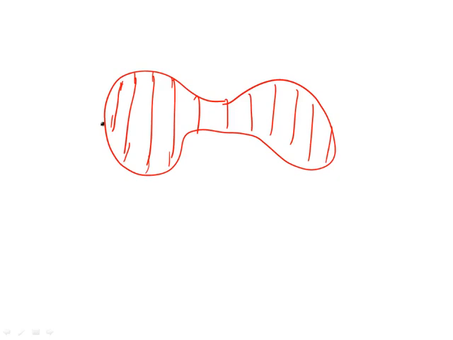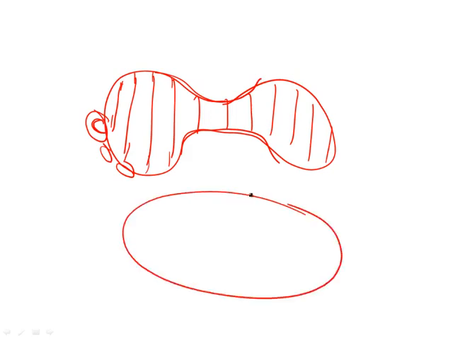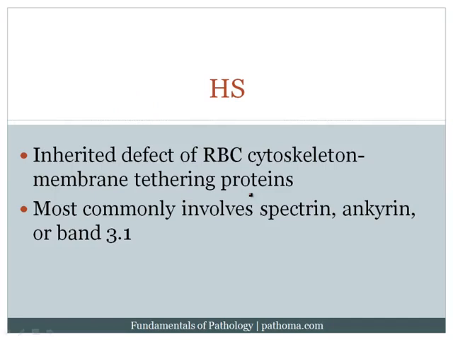And this results in small little blebs of membrane coming off of the red blood cell. These little blebs are then removed by the spleen when the red blood cell moves through the spleen. And over time, as you begin to remove membrane, you lose the ability to push the membrane in here and push the membrane in here. And so instead what happens is the cell becomes spherocytic like this. And that's hereditary spherocytosis. So with that in mind, let's go back and read the slide.